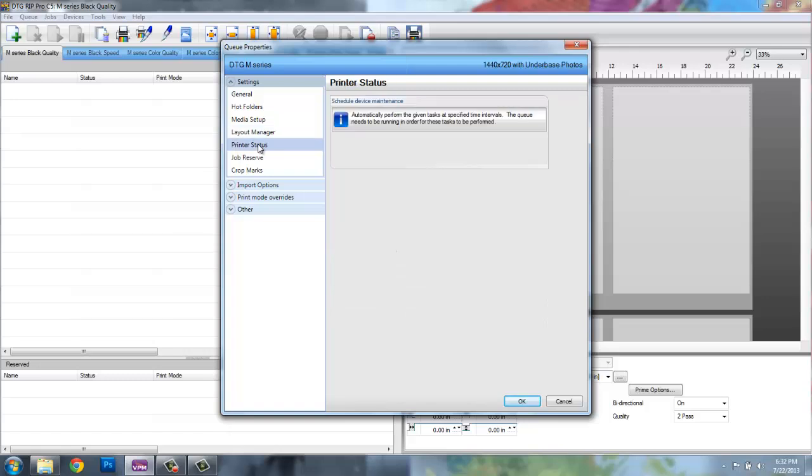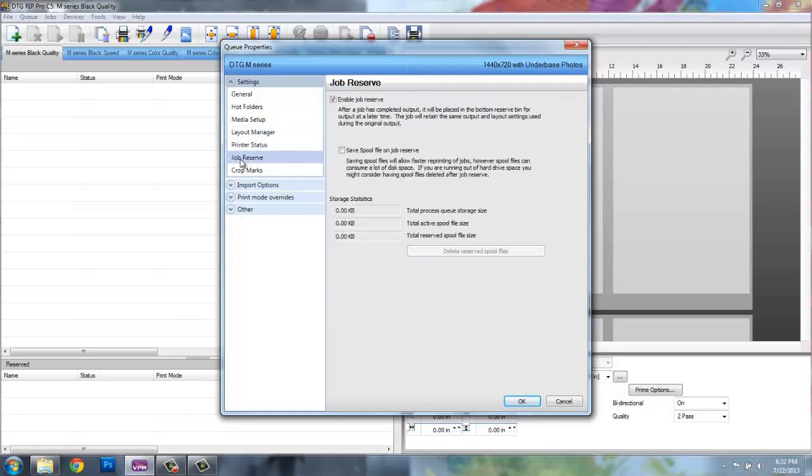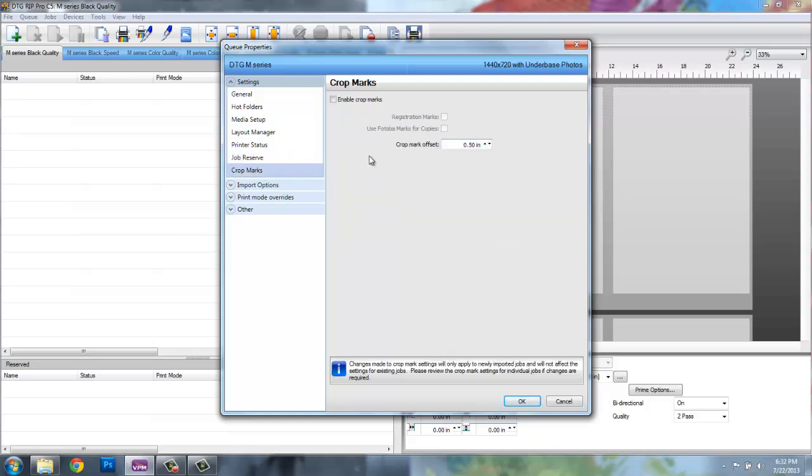Under printer status, not much to change here. Under Job Reserve, I will want to change the job reserve. I put a check mark next to Save Spooled Filed on the job reserve for every one of my cues. The reason I want to do this is so that way once I rip something, it'll save the actual ripped file for use later on if I want to do another shirt or something like that, and I don't want to have to rip it a second time. It'll speed up your production. Okay, crop marks are not something that we use here with the RIP software for the DTG printing.